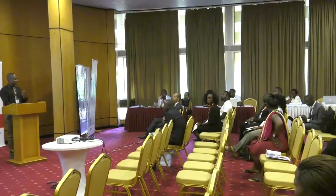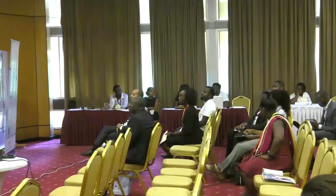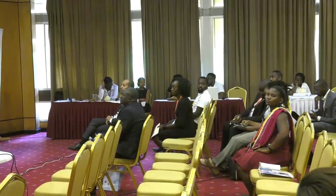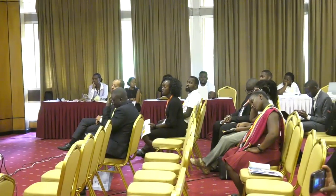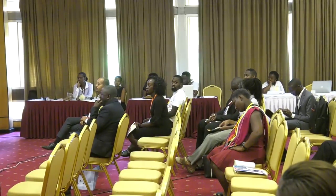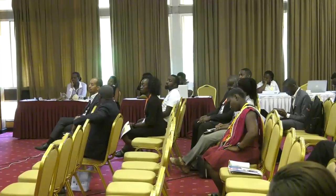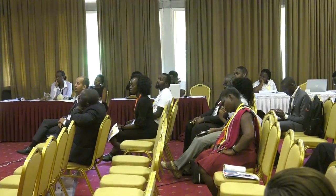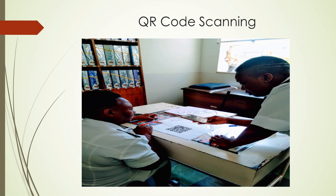Other things that we have done are emergency guidelines, and these can be used in the acute setting when someone is treating an emergency. You can refer to the definition, the diagnosis, and also the steps to manage that condition. We have also incorporated other emerging technologies like a QR scanner, whereby if you attend conferences, you can access the QR scanning functionality on the mobile application, and it records your meeting attendance and gives you the points for that. And then there's a points tracker, which tells you how many points you need to get specific for your profession and how much you have done. So that's a healthcare worker scanning a QR code to earn their meeting attendance.